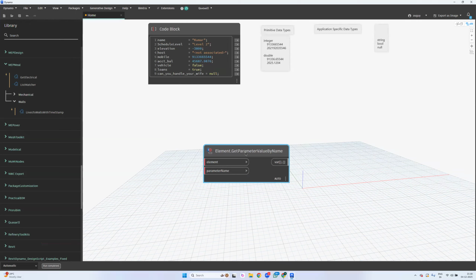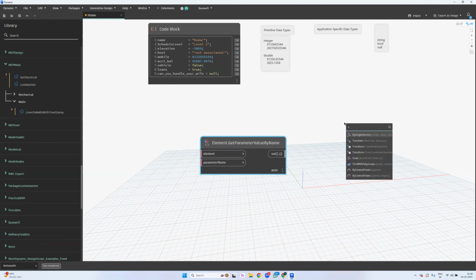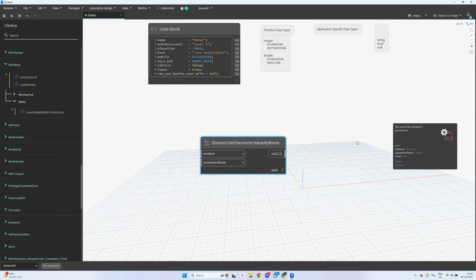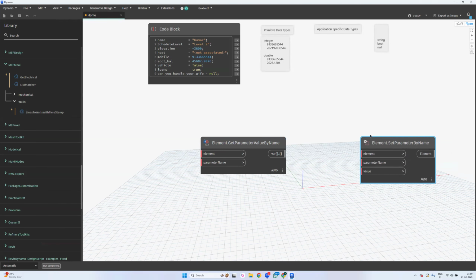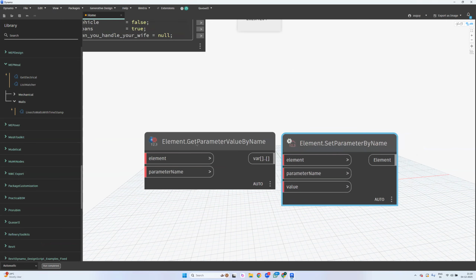Okay. So element get parameter value by name and set parameter value by name. Guys, these two sets of nodes are called twin nodes. Generally, the first node will try to get information.